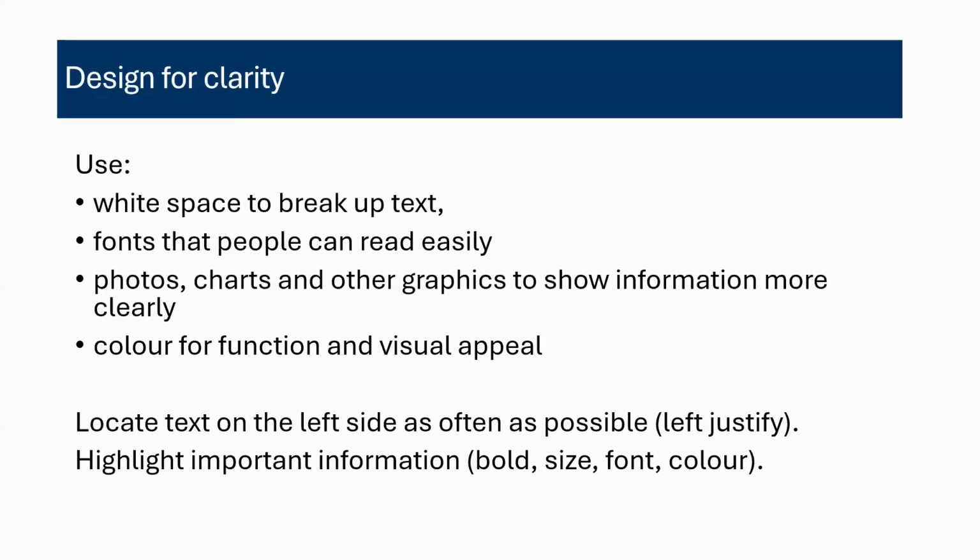So those fonts are completely different than a decorative fancy font that you might see on a formal invitation. Those are actually very difficult to read for many people. The third bullet is photos, charts, and other graphics to show information more clearly. And that's about organizing information so that we can see it in chunks, in groups, in subject areas or topics. Use color for function and visual appeal.